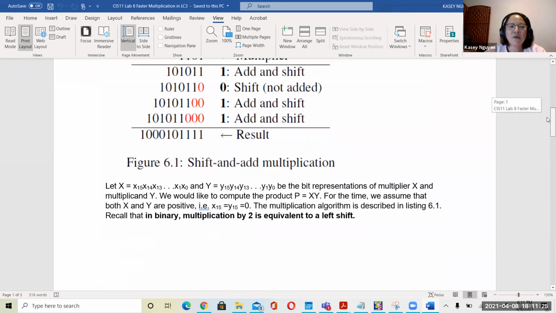Okay, for the next part, it explains that when you're looking at the value for X and the value for Y, you would envision it as bits. They should be in binary because that's what the computer sees. So when you set your value for input for X, let's say I set it as a hex 2, then that would be 0 0 0 0 1 0. Then when I set the bits for Y, it would convert it to binary as 0s and 1s. That way it would represent the bits, okay?